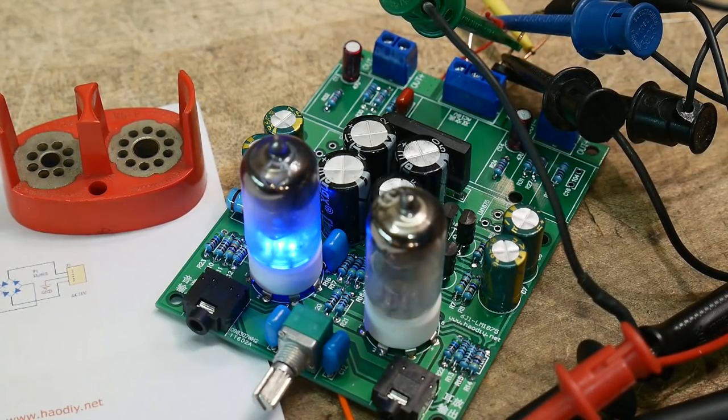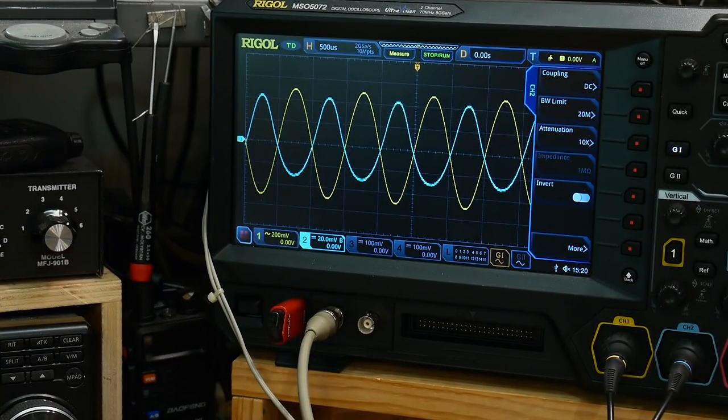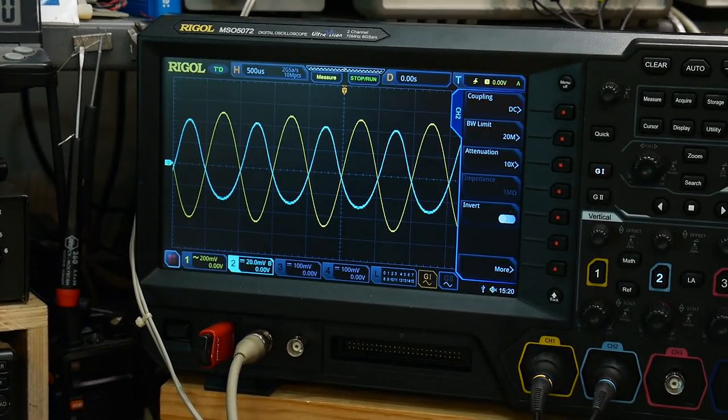All right, turn the power back on. All right, so it has to heat up again. Yeah, there we go. So now we look over here and woo, bigger signal, yay. So one of the tubes is dead or very, very weak. So there you go. There's another part that's dead. Remember I told you that they were in the back of the Volkswagen van for years?